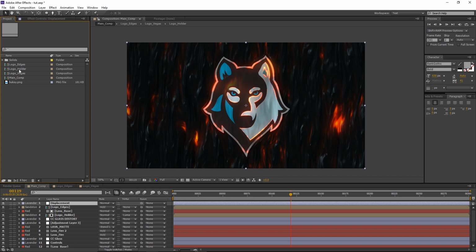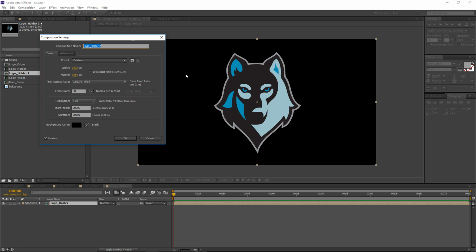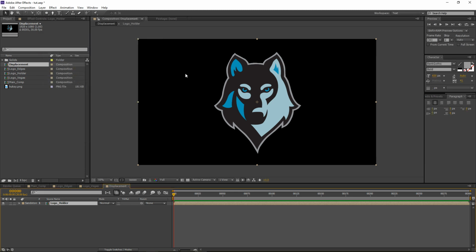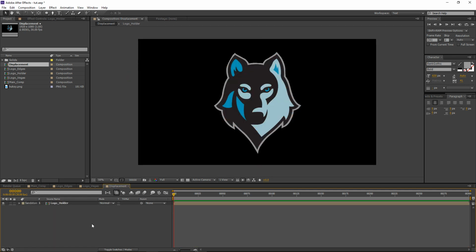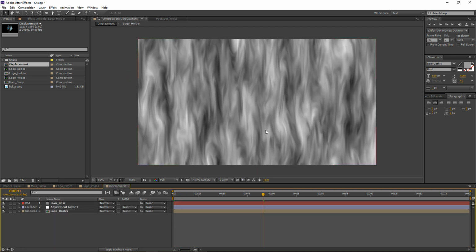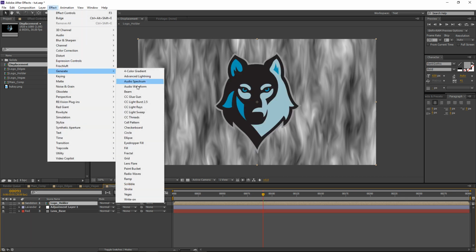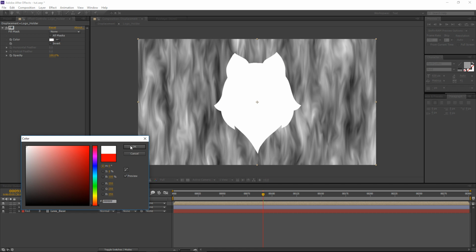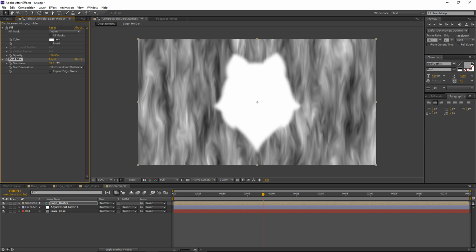Let's go to our project window and drop a logo holder inside a new composition, and this new composition I will rename to displacement. Let's go into our main comp, and I will grab my lava base layer with the controls layer and press Control C to copy. Let's go into our displacement comp and paste these. So I'm grabbing this initial fractal noise layer for our lava. Let's place this logo holder above our layers, and let's add a generate fill. Let's set this to 100% white, and I will also add a blur and sharpen fast blur to this.